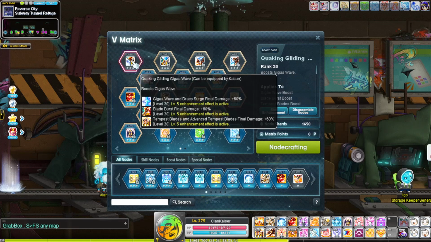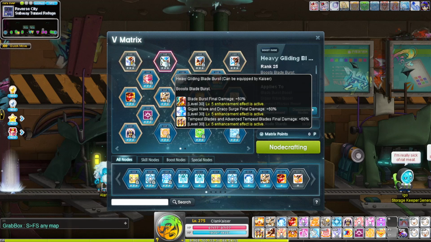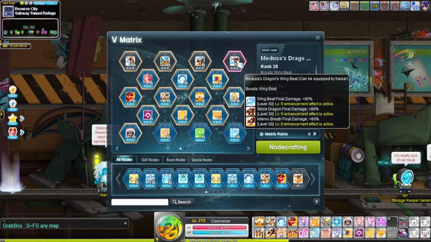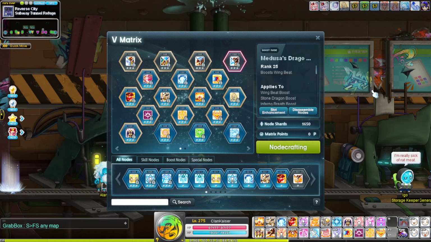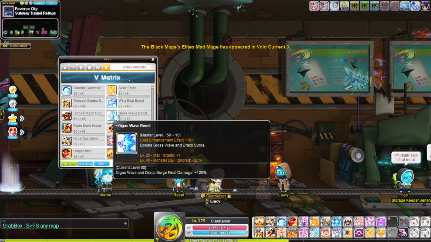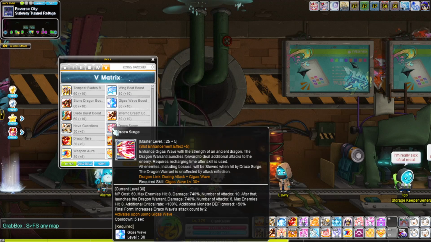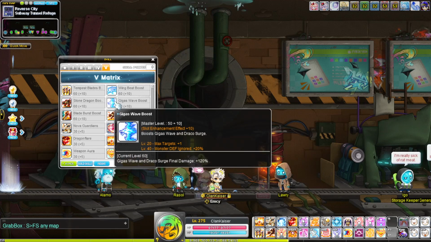Our last and most important category is your boost nodes. These boost your main bossing and mobbing skills from 3rd and 4th job, and sometimes even 5th job. For Kaisers, boosting Geiger's Wave, a 4th job skill, will also boost Draco Surge, a 5th job skill. This category is critical for damage output in training and bossing.